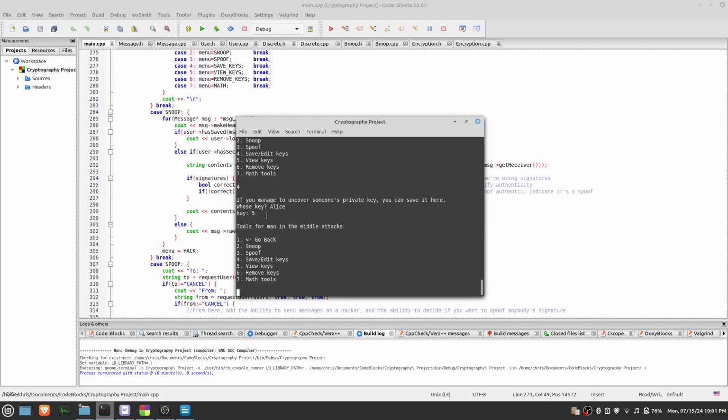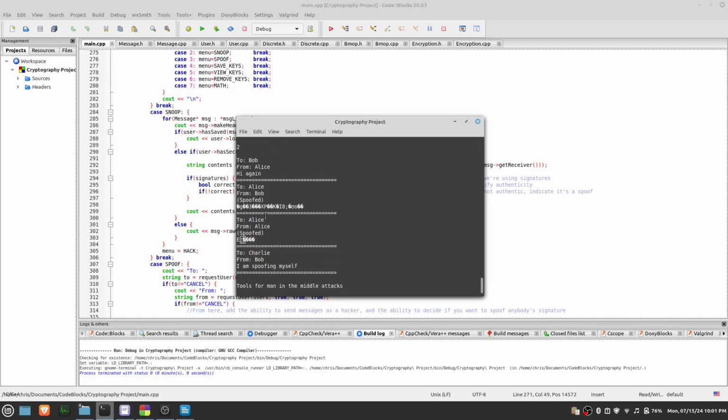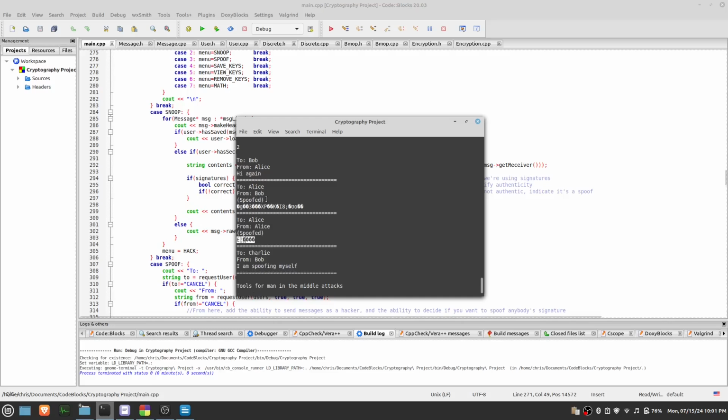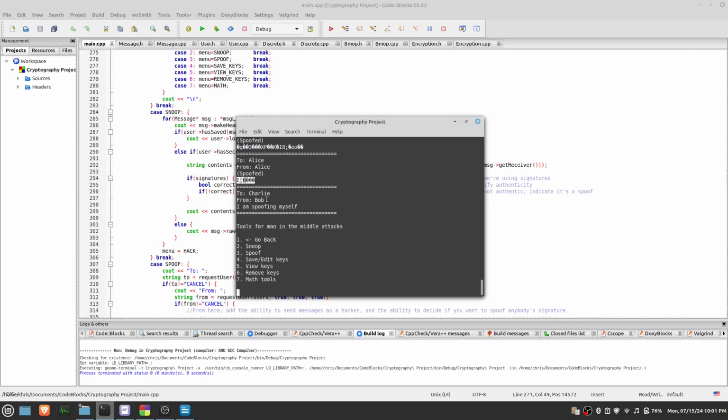Like I said, it has no idea that that wasn't Alice's key. In fact, if it did try and check it, it would have thrown an exception just trying to compare it. So it's just like, okay, I guess it's 5 now. Let's try snooping with that new quote unquote information. And it says Alice, it gives us a bunch of nonsense. So that's great, because of course it's using the wrong key.